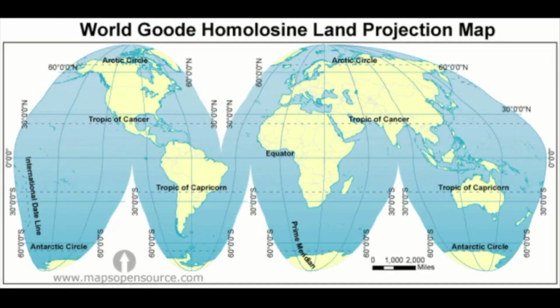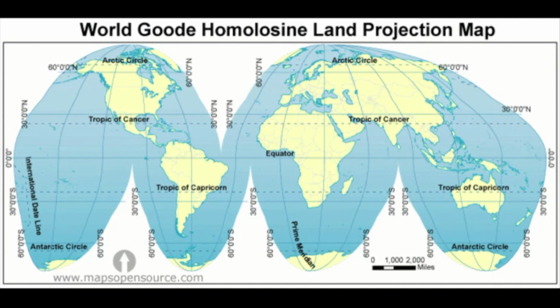The next projection we're going to look at is called the Goode Homolosine map. In 1923, John Paul Goode, a cartographer from Minnesota, created this projection to try to counter the distortions seen in the Mercator projection. You can notice it's sort of similar in its placement of land masses. It's still generally cylindrical. However, there are big cuts taken out, like the one between Greenland and Russia, and the one in the Indian Ocean, Atlantic Ocean, Pacific Ocean. These cuts are taken out to ensure that we don't get nearly as much distortion near the poles.